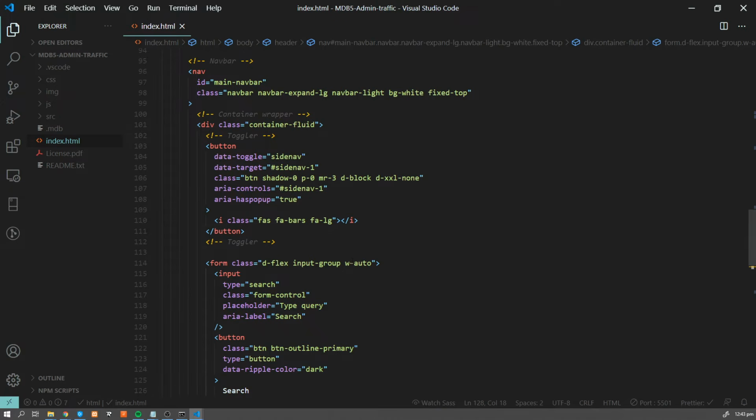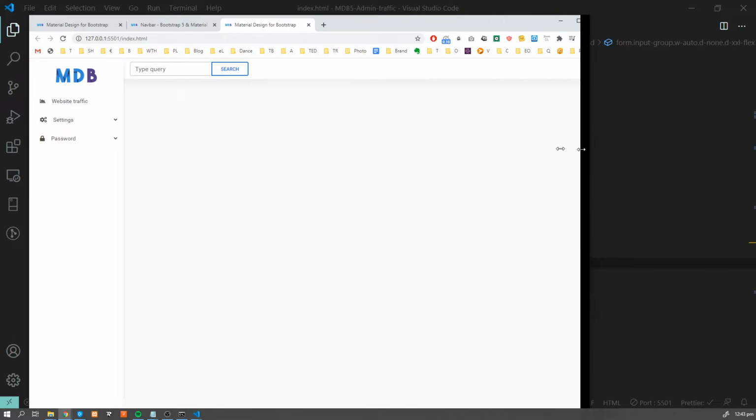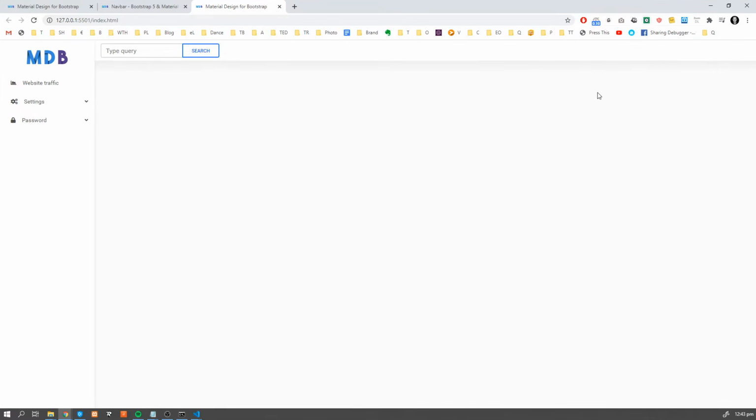We're gonna do that by removing this dflex class and adding two classes, which are dnone, which stands for display none, and define the breakpoint on which we want to hide it. So let's see if that works now. Yeah, as you can see, now they are swapping. Either we have a toggler or a search form.